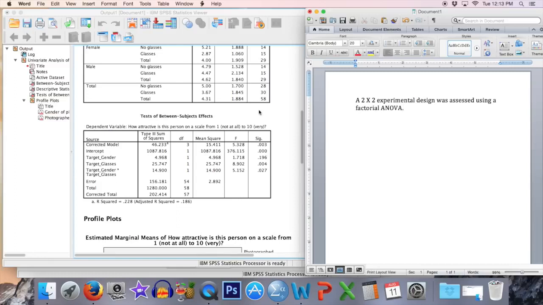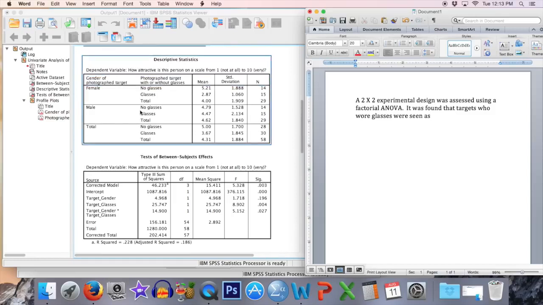And once you have that set up, you can get into whatever effects you have. So you could say it was found that targets who wore glasses were seen as, and then we don't know if they're more or less attractive than those without glasses.